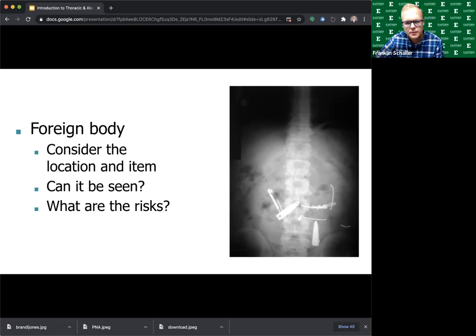So unfortunately, this young gentleman was purposefully swallowing foreign objects in order to hurt himself. I can see what looks maybe like the end of a zipper, a paper clip, some other metal foreign bodies, maybe like nail clippers. I don't know. I see all kinds of interesting, likely metallic foreign bodies there. So this patient needed to be sent to the ER immediately because this was likely going to be a surgical case.